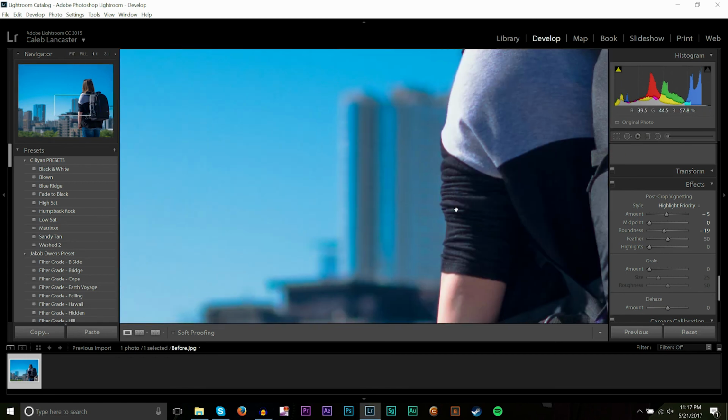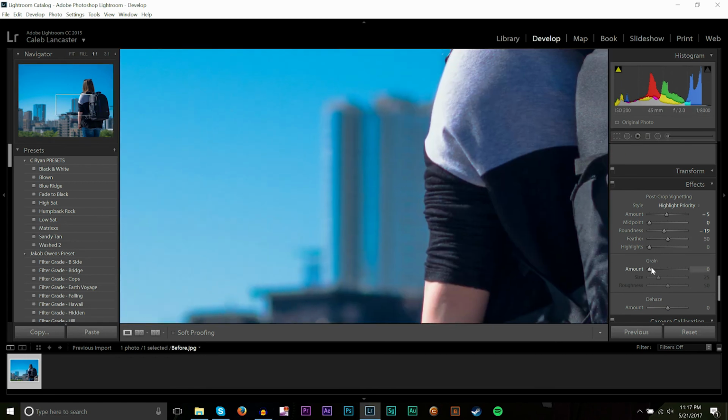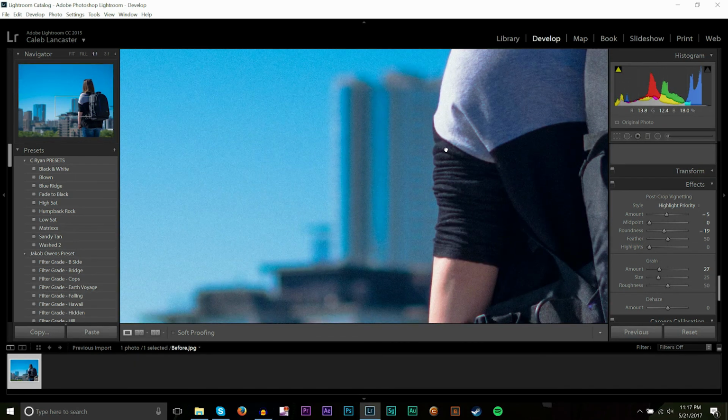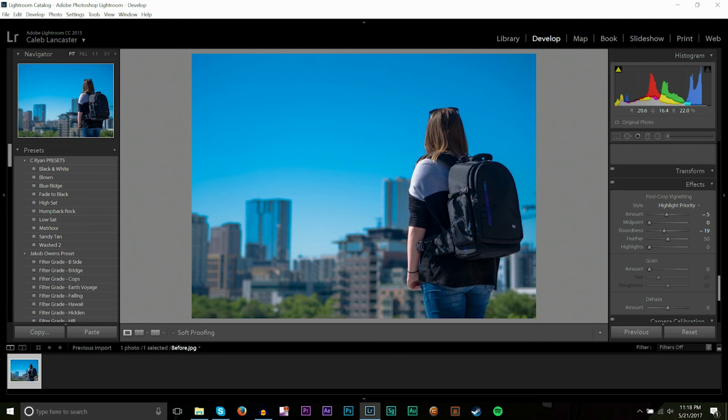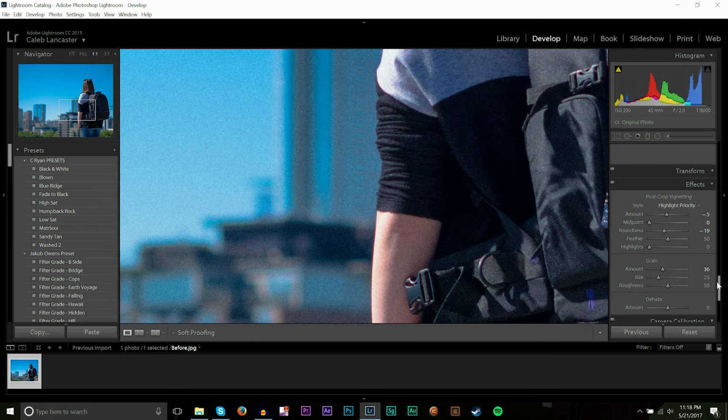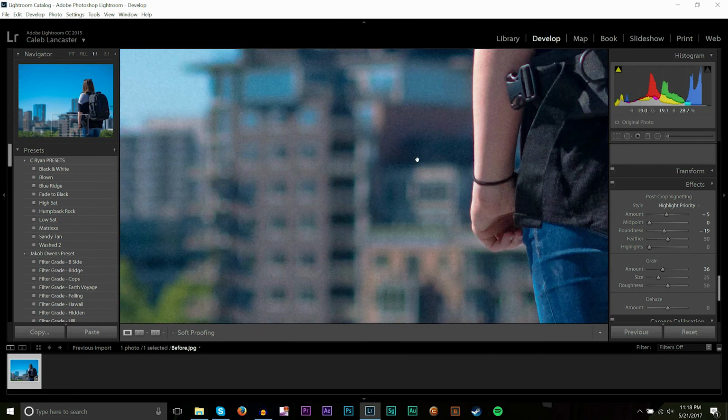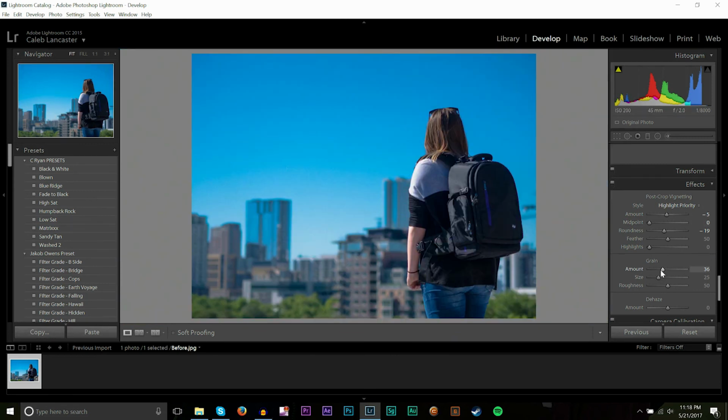And grain. In this image, you'd really be able to see the grain. So if I bring the grain up, we can see it being put in there. It pretty much just looks like noise. But for certain aesthetics, if that's what you're looking for, grain looks awesome, especially in Lightroom. If I were to add grain to this image, I'd probably say like 36 or so would look good. Again, a lot of this stuff is totally up to preference. If you like adding 100% grain to your shot, then dude, go for it for sure. That's badass if you want it to look like that.